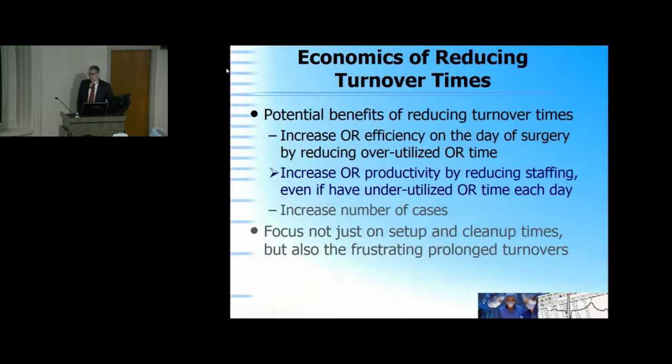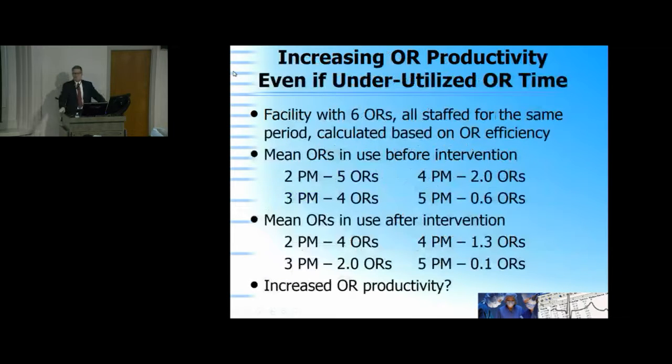Okay. Now, the second part to this is that in the cartoon, I started by explaining that the greatest value from an observational point of view, of where you get benefit with lean methods for surgical time, anesthesia time and turnover time, is for those operating rooms that consistently have more than 8 hours of cases. But if you consistently have more than 8 hours of cases, and because it's twice as expensive to finish late than finish early, the consequence is you're going to plan your staffing for long hours. So if you're going to plan your staffing for long hours, oftentimes you're not going to have overutilized time on any given day. But there's still benefit of reducing surgical time, anesthesia times, turnover times, because on a long-term basis, you can now reduce your staffing down to 8 hours, and that increases operating room productivity.